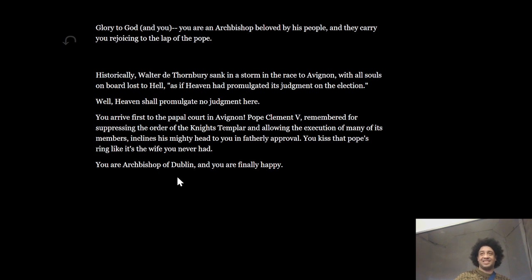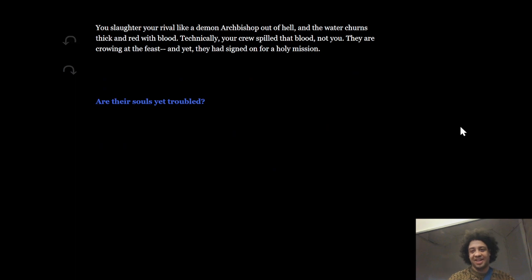There was a mutiny option if you do a lot of stuff the crew doesn't like. And then you have the option to either hang people on your crew or try to pay them off. And that comes back to you. Wow. This is very expansive in a very short amount of time. All right. So I guess that's it.